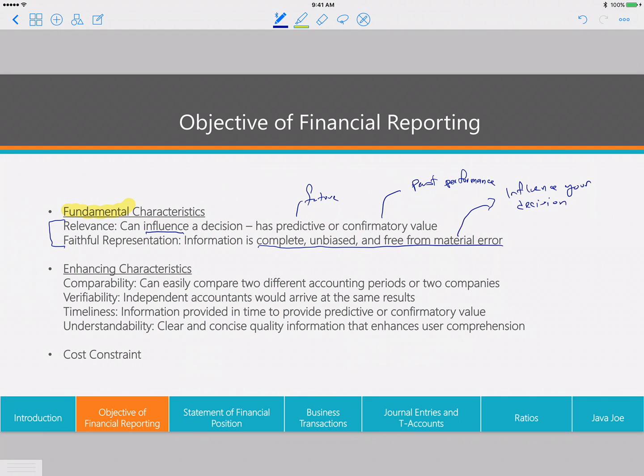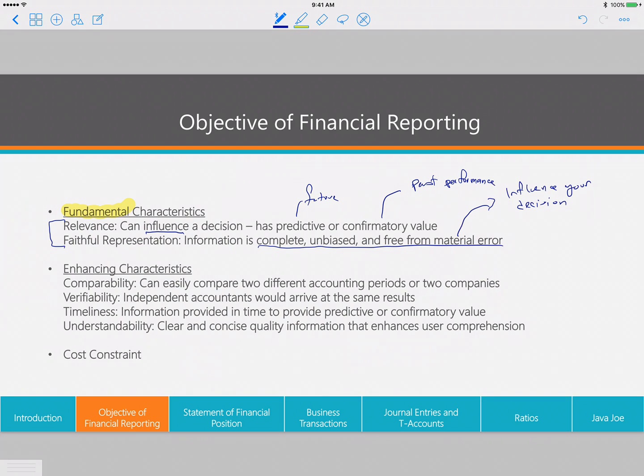So let's talk about materiality. If I go out and get my car repaired, and I tell them, all right, fix it up, and they tell me that it's going to cost $1,000 to fix my car. If they call me the next day and they say, oh, actually, it's not going to be $1,000, it's going to be $5,000 to fix your car. Well, that's going to be material. From $1,000 to $5,000, that's a big change. But if they call me to say, hey, you know what? It's not actually going to be $1,000, it's going to be $1,005. I'm going to say, all right, fine, $5. It doesn't make a difference. So materiality can change based on the users and based on the size of the company, but what you need to understand is that material just means that it would change or influence your decision.